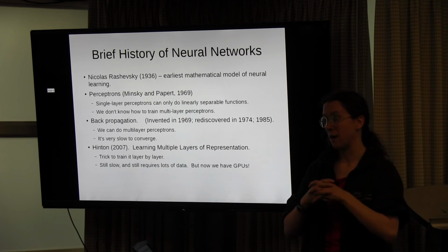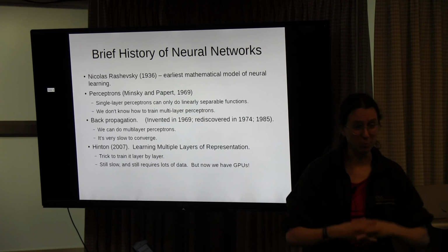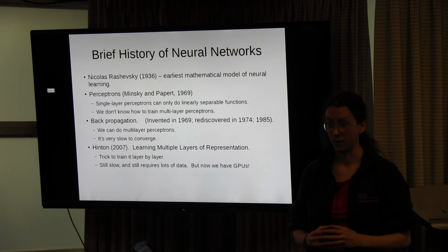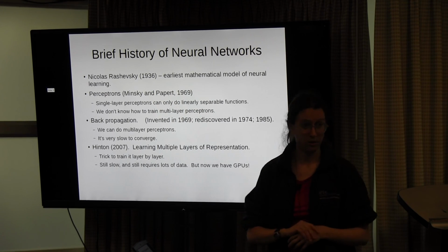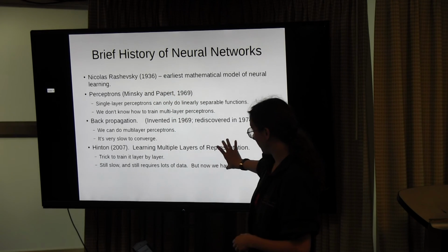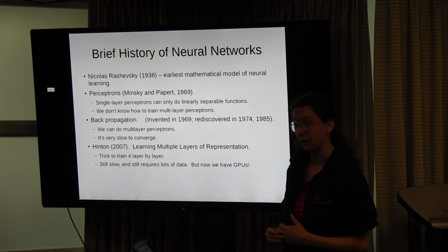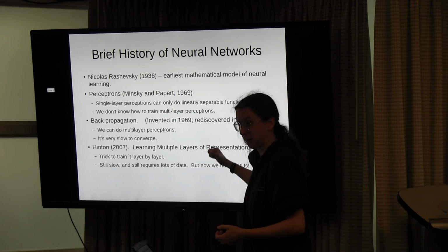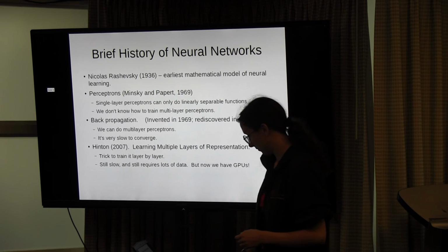But the amount of computation that they're doing in that time is much, much more than it was in the 60s when they first started playing around with these types of techniques. And so they're getting much, much better results as a result. So this is the deep learning insight that happened: we can train these big networks with lots and lots of data, really quickly, with an algorithmic trick, and with this particular hardware advance.